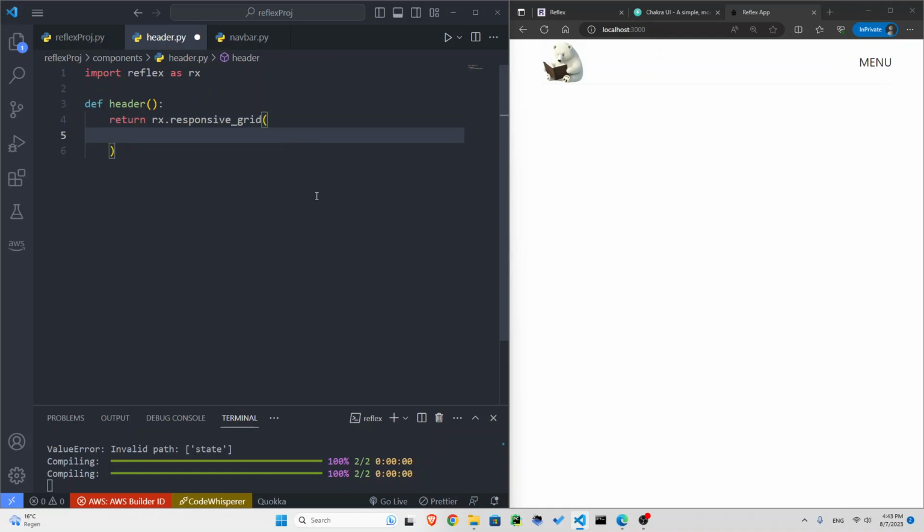Inside the responsive grid, I'm going to use two boxes which are centered, one for introducing myself, one for an image.